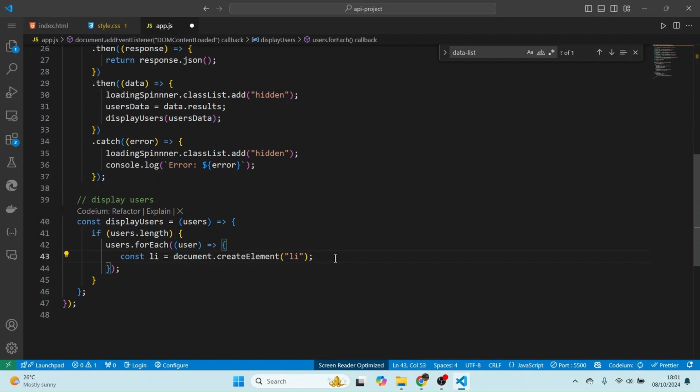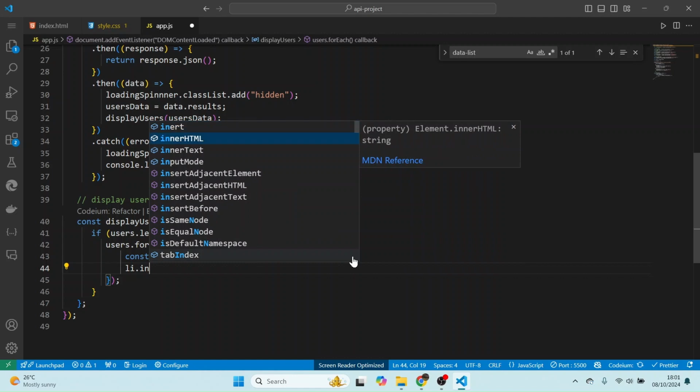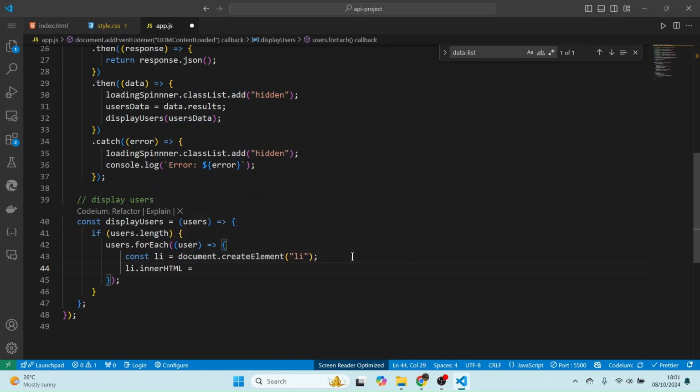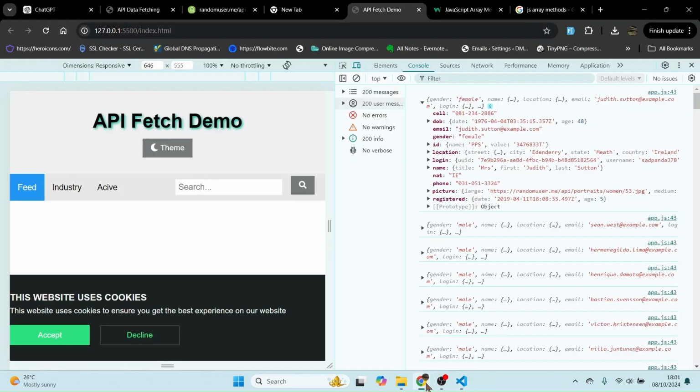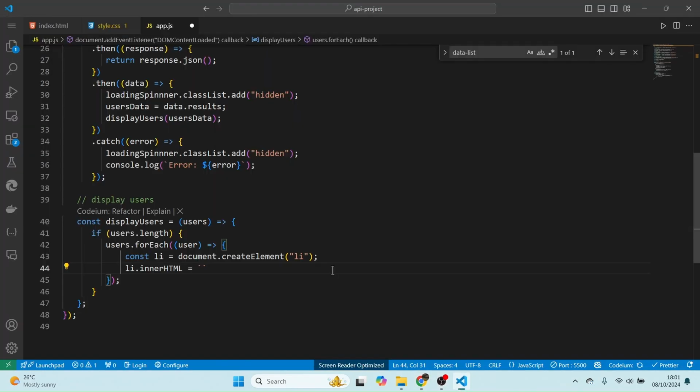So we do const li, we create the list, and now we want to append some HTML there. So li dot innerHTML is equal to backticks, the key before your number one key on your keyboard.